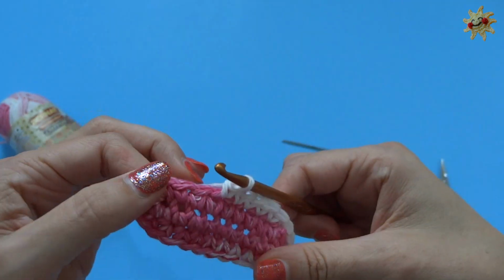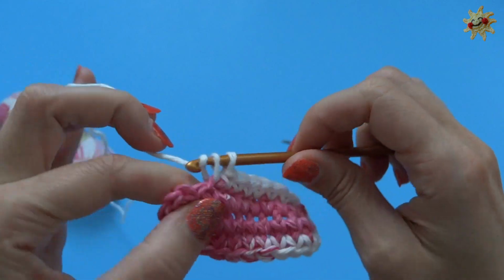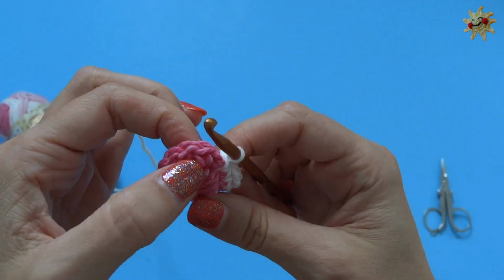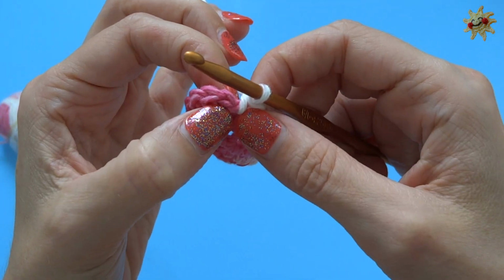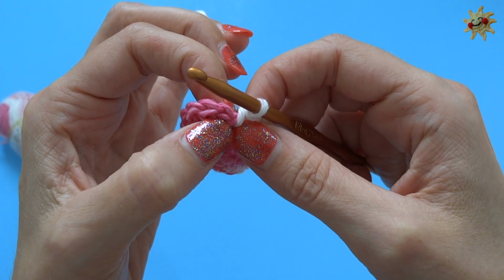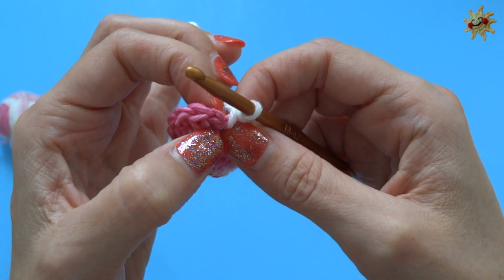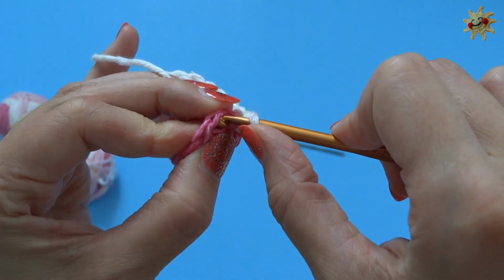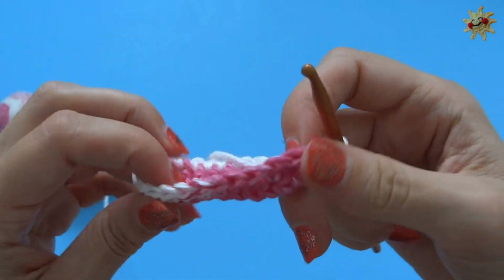So I've gone all the way around the bottom, and I'm coming back up to the very beginning of my second row. So I single crochet in that last stitch, and you see this little thing here? This is the chain that we made in order to start row two. So this is not a real stitch. It's something pretending to be a stitch. It's just the chain we made. We're going to ignore it. We're going to slip stitch into the top of the real single crochet. And that is the end of row two.